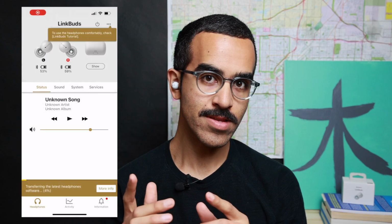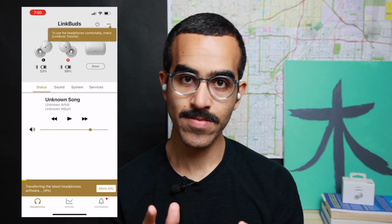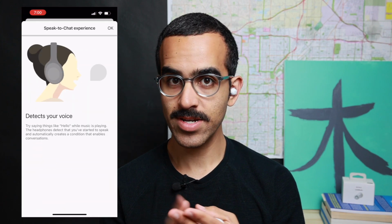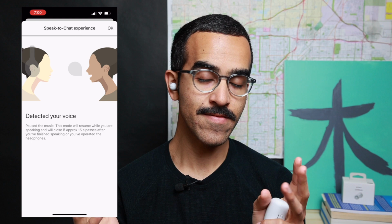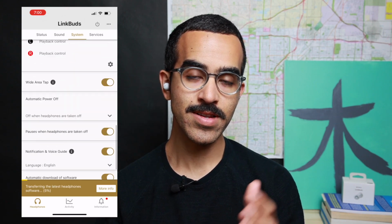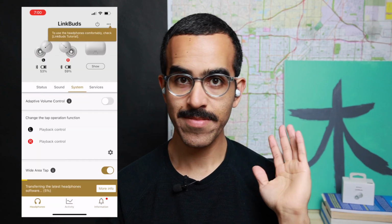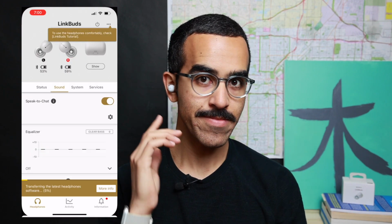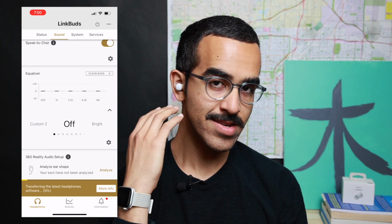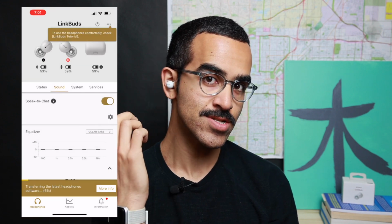All right, now what I want to do is get into my 3 favorite things about the software and overall controls of the earbuds. So you can customize the EQ, right? You can adjust each earbud to your liking. So I have volume controls on the right earbud and track controls on the left. So pausing and playing, triple tapping to go forward a track, double tapping for volume up, triple tapping for volume down. But the wide area touch control surface allows your skull, your temple, to be the touch control.